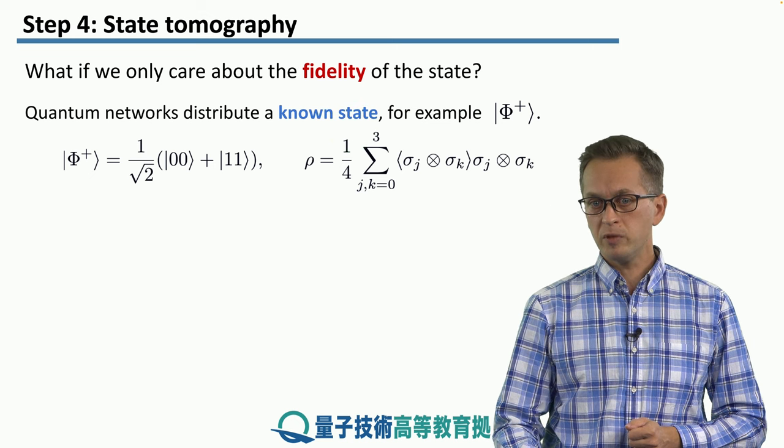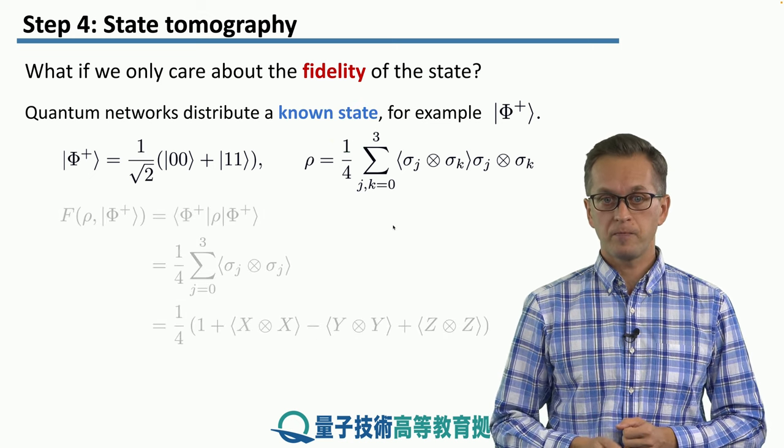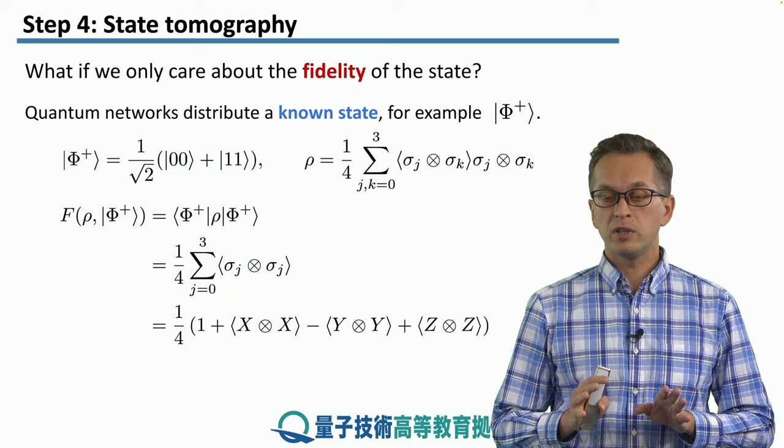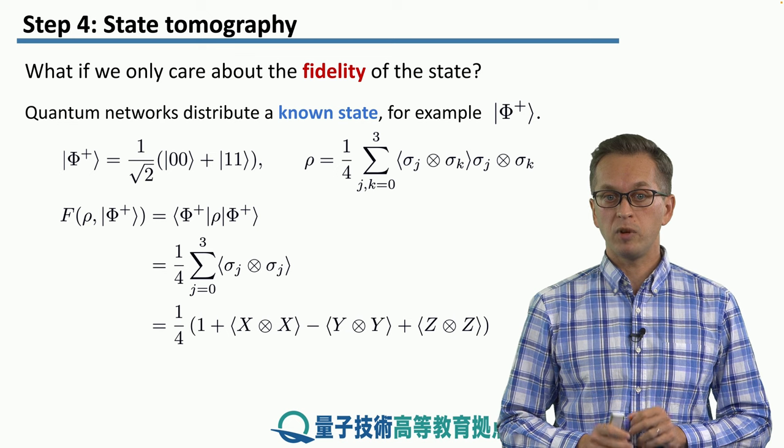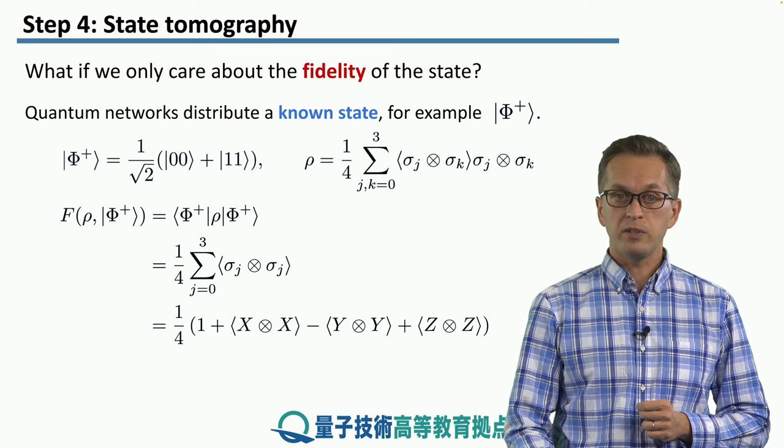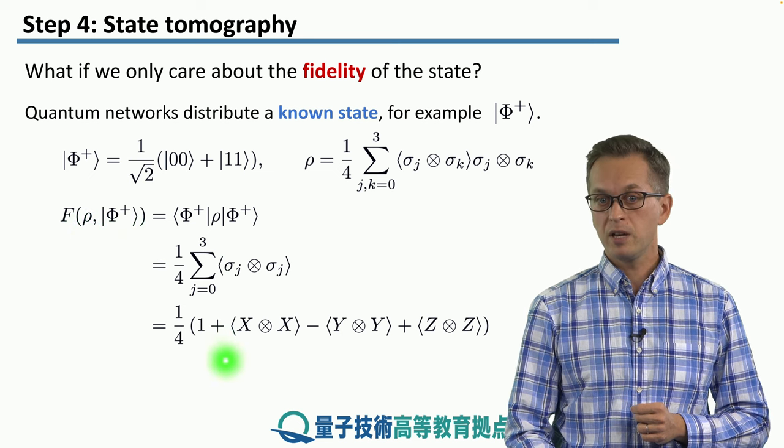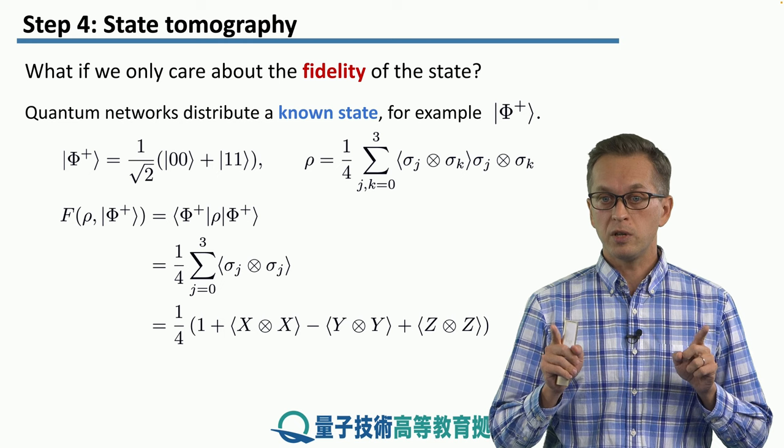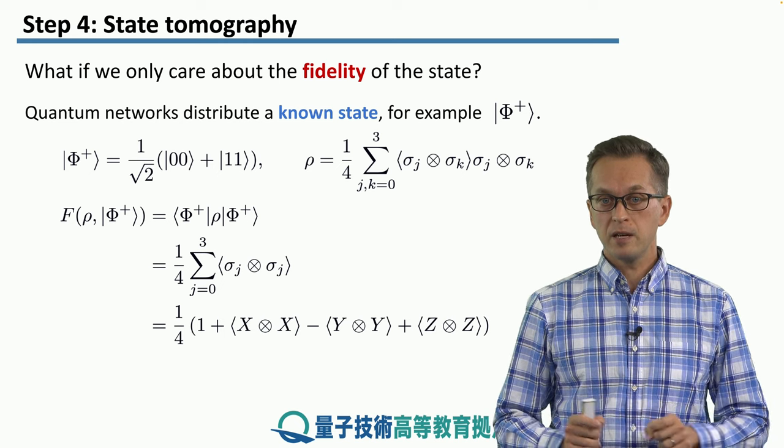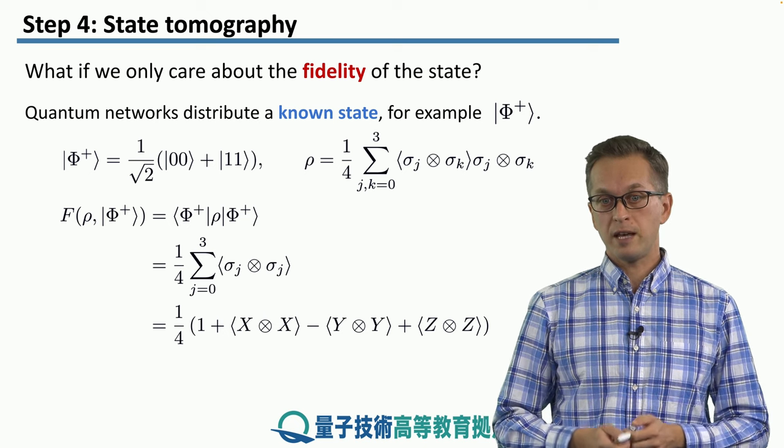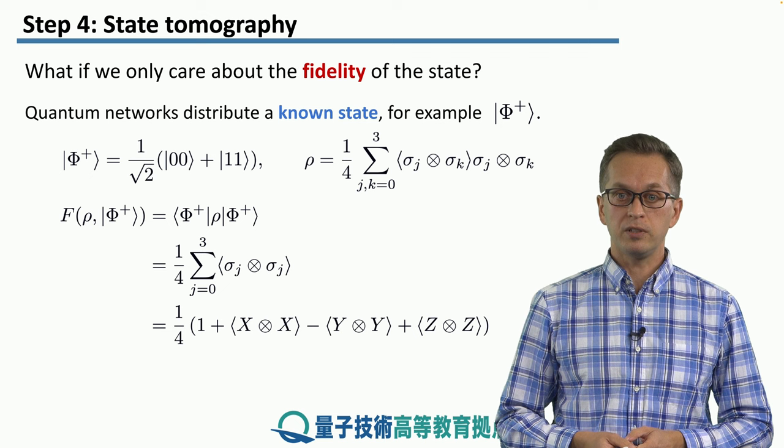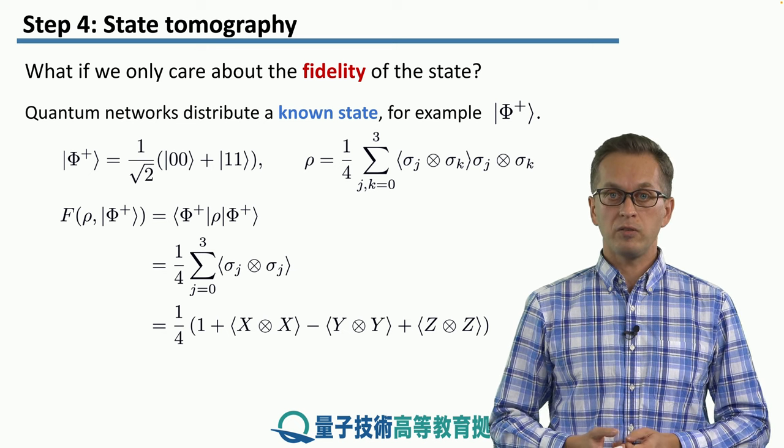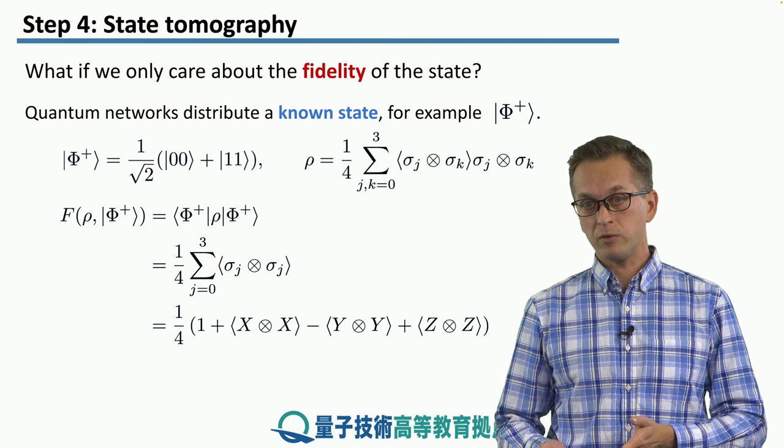In the end, after we distribute it, we will have a two-qubit state in some unknown state. And just plugging it into the expression for the fidelity, we get the following expressions. Most of the 16 terms will cancel. And what we are left with are only four terms. So the fidelity of this unknown two-qubit state with respect to the |Φ⁺⟩ Bell pair is given by the sum of one and then these three expectation values. So it shows you that all you have to do is measure both qubits in the X basis, then in the Y basis, and then in the Z basis, in order to get estimates of these expectation values, and therefore an estimate of the fidelity. And this is quite a substantial saving, you go from 15 measurement settings just to three. But really, it depends on the scenario at hand, and whether you are interested in the full density matrix, or just the fidelity.